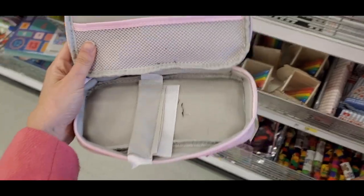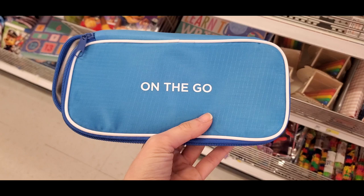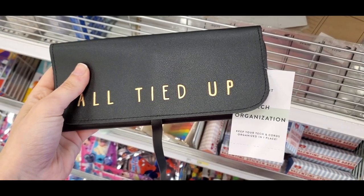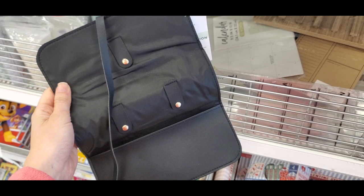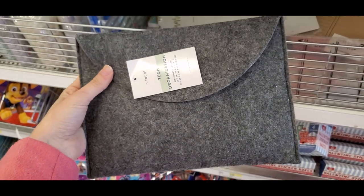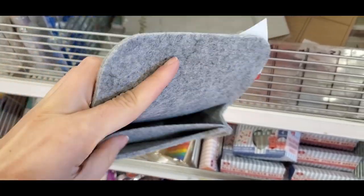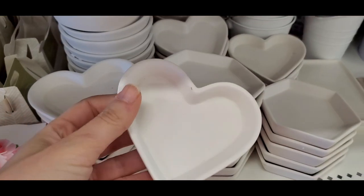I found these charging holder little container pouches — they're three dollars each. They had a couple different options. The inside has a little mesh section on top and a divider. One was blue, just a place to store your wires and cables. Another had little snaps to hold the cords in. There was also a felt organizer that worked like an accordion — if you love organizing and hate the mess of cords, these are great.